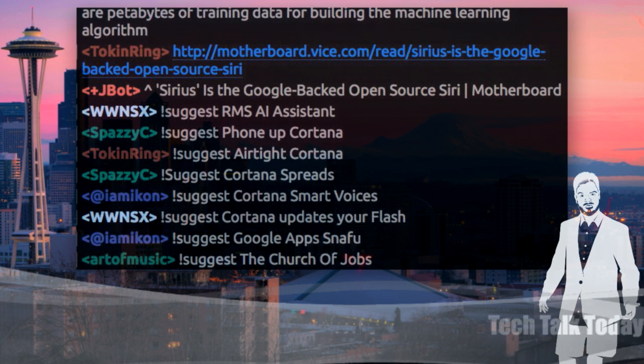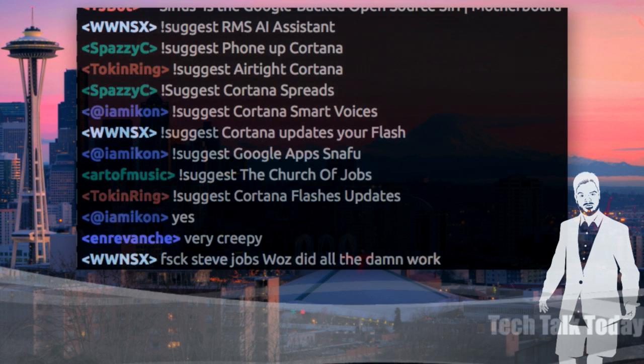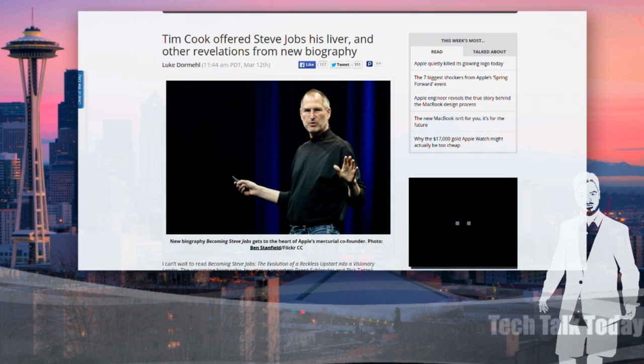I wonder what will happen at the office that was going to be Steve Jobs' office at the new building, because Steve Jobs helped design that. Anyways, the reason why I bring this up, tell me if this ups the creepy factor for you at all. Tim Cook offered his liver if it would help save Steve Jobs' life. He offered his liver to Steve Jobs. Wow. Because it was liver cancer.